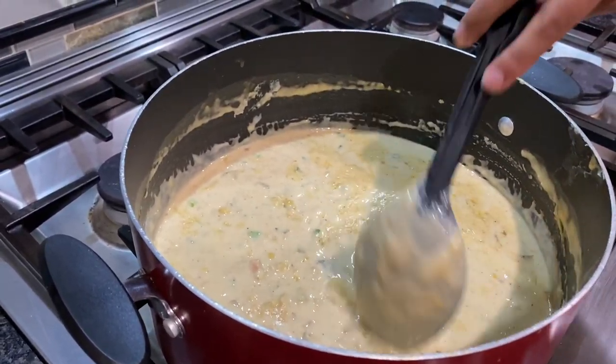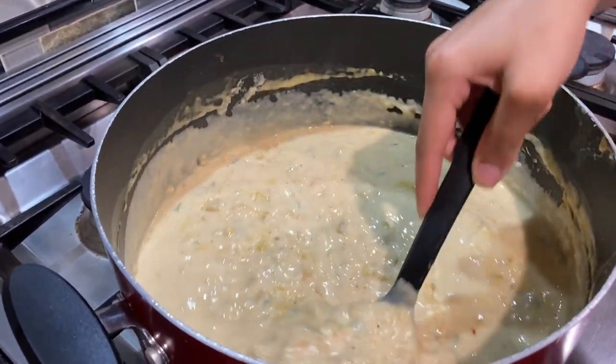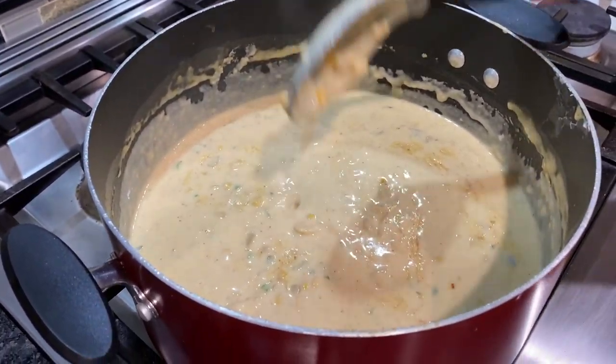It is actually amazing. I just tasted it, the flavor is down packed. Everything in it tastes amazing.